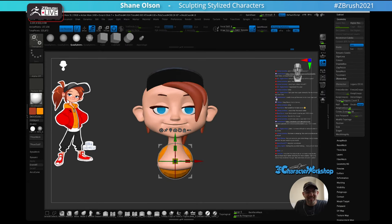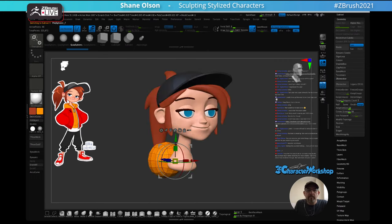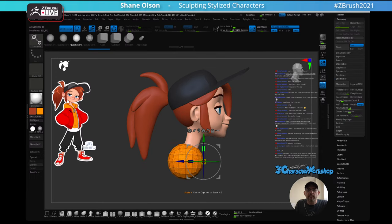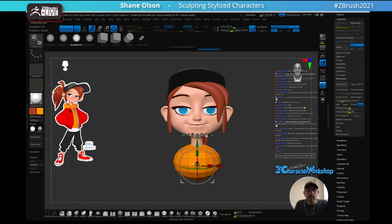Let's see, split mass points. Whoops. Wide head. Need to grab this one. Let's see.